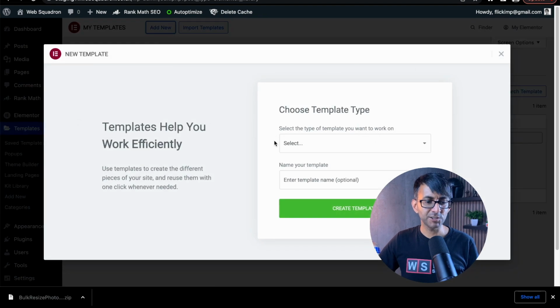You just click Add New. We're going to go over and click Header, and I'm going to give this a title. I'm going to call it a Header Template. Give it a name that makes sense. There's nothing worse than when you just put random numbers and you kind of go, well, which one is the header I want to use or edit?